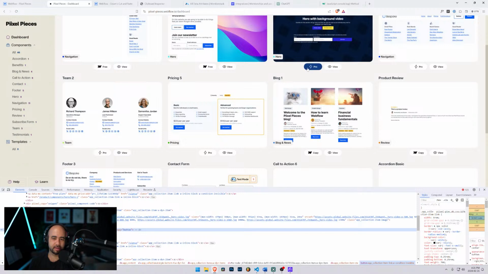Unless we change this pro button to a copy button to give it that attribute. So that way there's always going to be two buttons that it's going to have to go through. Which is annoying. Which is very annoying. And dare I say ridiculous.